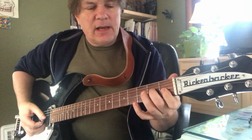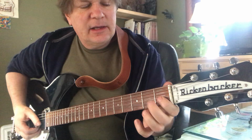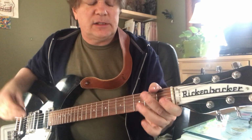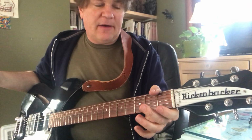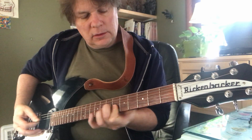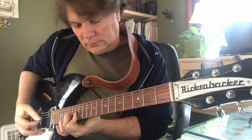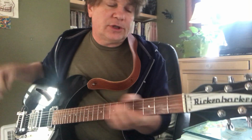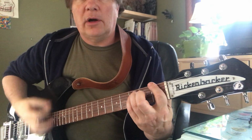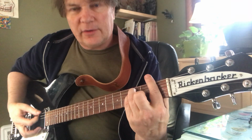All right, let's add middle finger on the third string, second fret. That's an A, C, F. That's a complete F major chord. The A is in the bass, so it'll be like an F/A. That's a cool shape. So that's the high part of the F. Here's the low part. And you can eventually meet in the middle and put those two parts together.